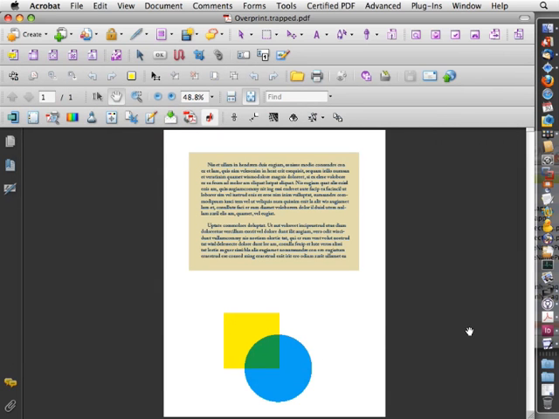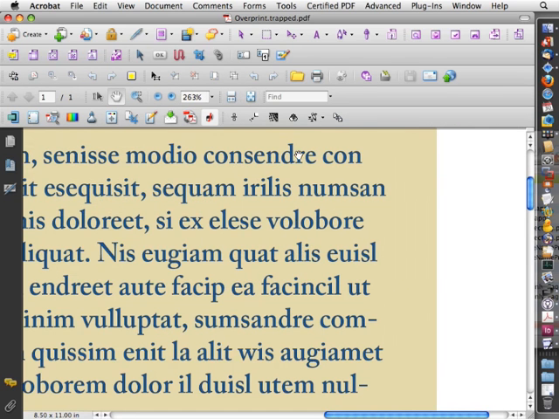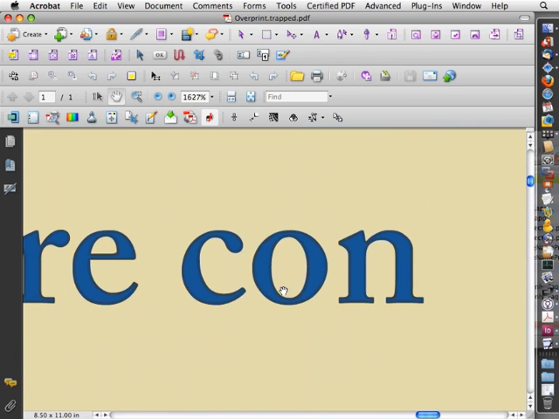You can see that this matches pretty much with what we were seeing in InDesign. Our yellow box is now correctly overprinting that blue circle, and you're seeing the green shape where those inks are mixing. And up at the top, we can now read our type, and you can see that it looks much better. You get a little bit of an overlap on here if you zoom in really closely where you can see where the trapping is happening, and that's proper. That's the way that you'd want that.